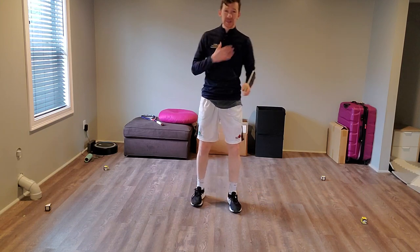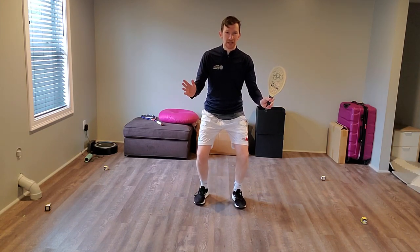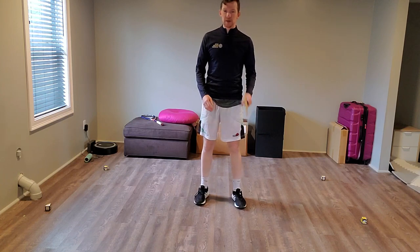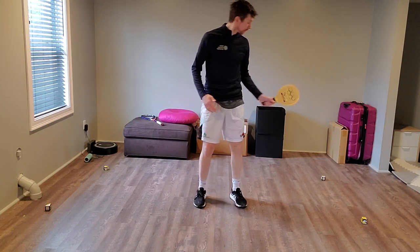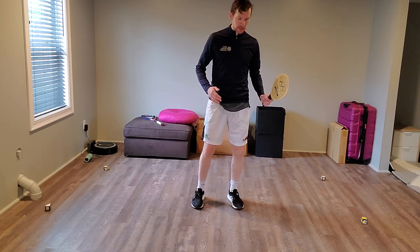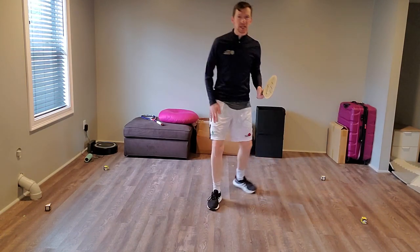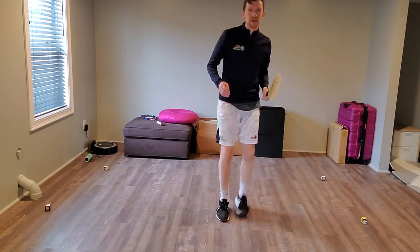Okay, so again, nice and tall and relaxed. There's so many reasons why we do not want to be like that. How often can you hold that? How long can you hold that for? Think about wall sits that you've done in the past when your coaches have asked you to do it. Right, so here we go. Back to there, I've got a little ball, and I'm going to look to hit over that. Split step, turn, swing, and back up. Split step, turn, and again, watch this leg. Forward. And you can hear the sound as I hit it.